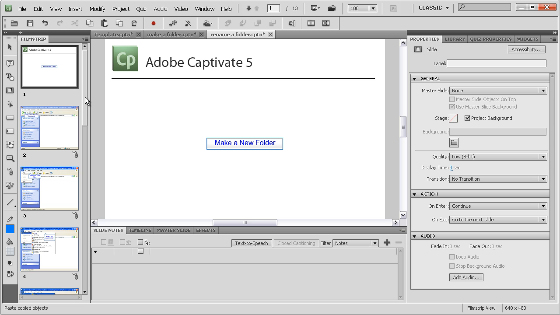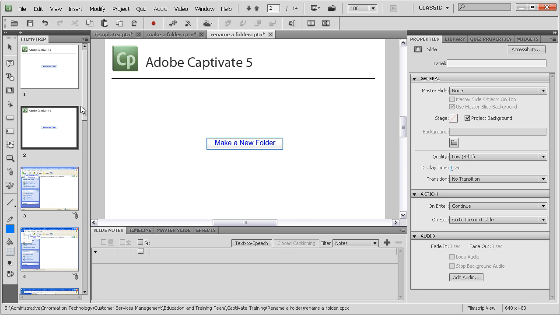Now we need a new title slide, so let's duplicate that one for a minute. Okay, so these are both called the same thing. The first one I'm going to label as Home. And the second one I'm going to label as Make a Folder.